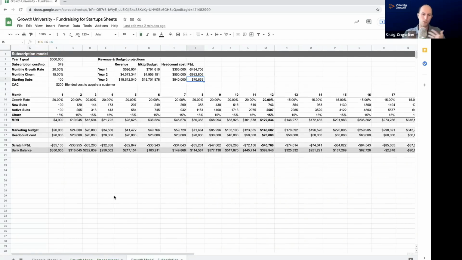So again, have confidence going in, expect questions. These models are not supposed to be flawless, especially early on. This is why you should probably talk to some friendly investors early on and get feedback. If you go through an accelerator, accelerators are great at looking at these models and giving you feedback. I've been in some fairly high stakes meetings around fundraising where the model is just off and wrong and the investor kind of gets rude.